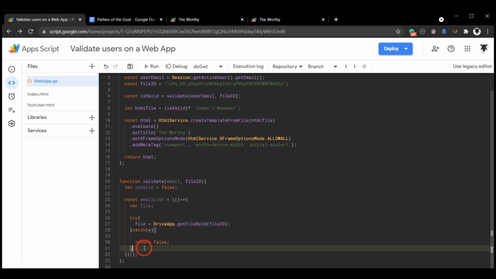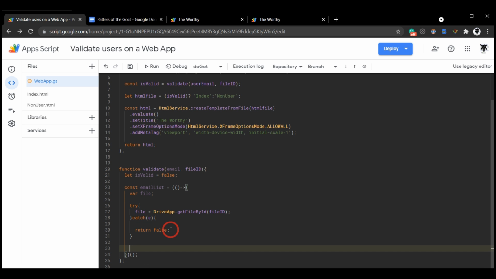Okay, so once we've tested to see if the user has access, we need to then get a list of all the users who have edit permission in the file. So let's return that. So we'll return, we'll say file.getEditors. That will give us an array of all the editors, and from there we can iterate through each one and then get the editor's email.